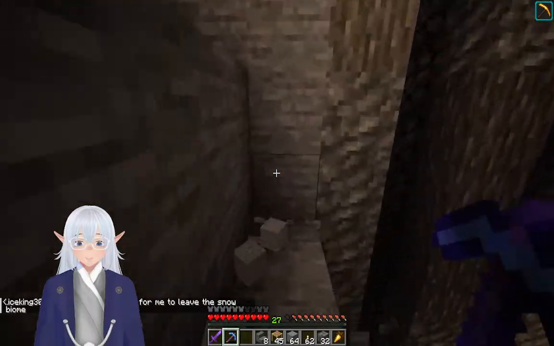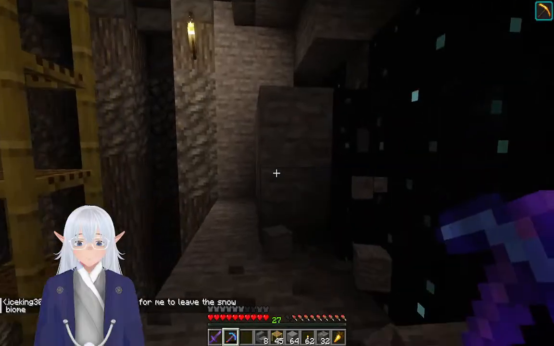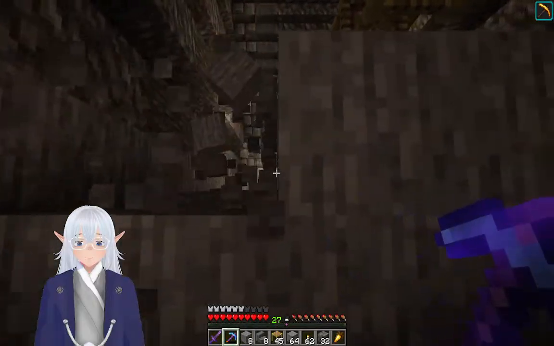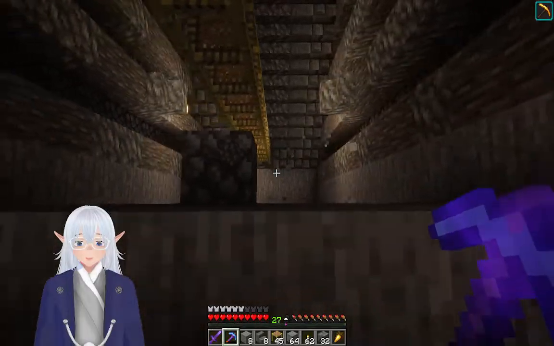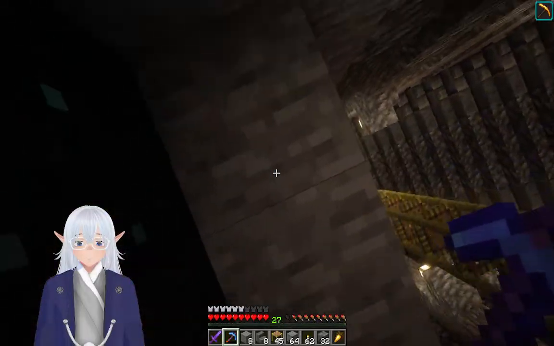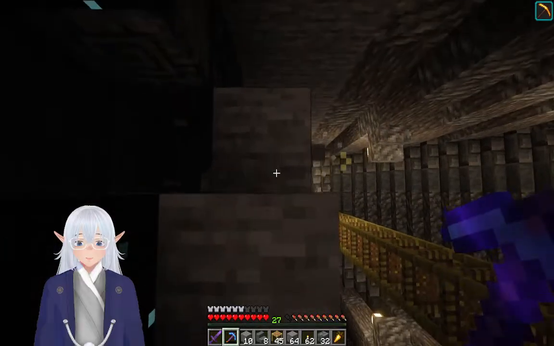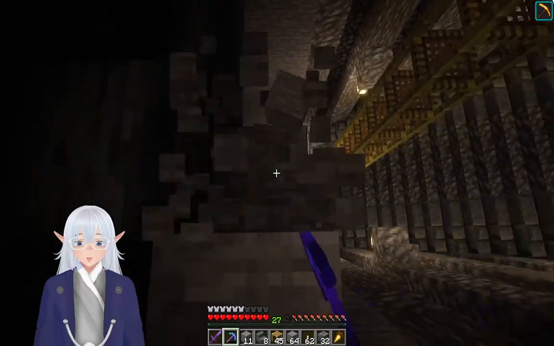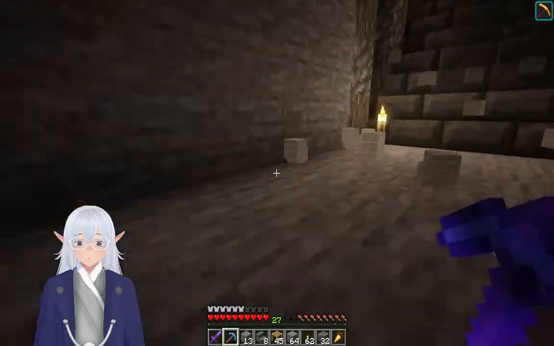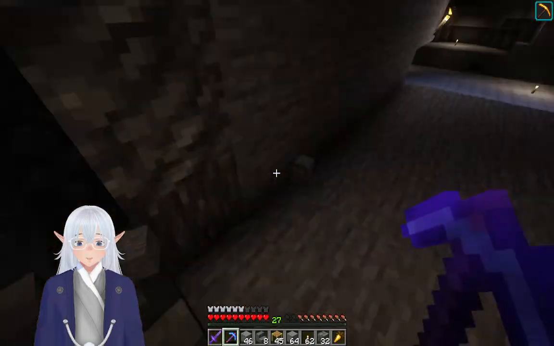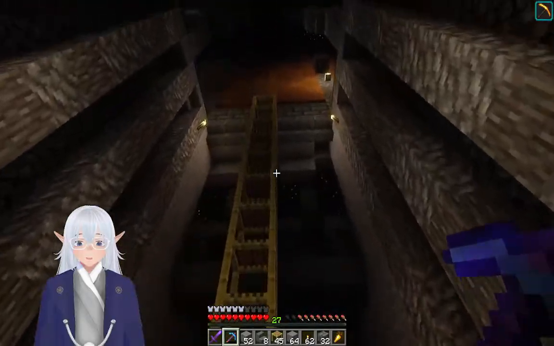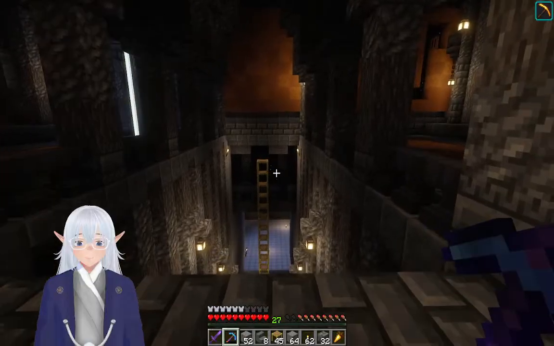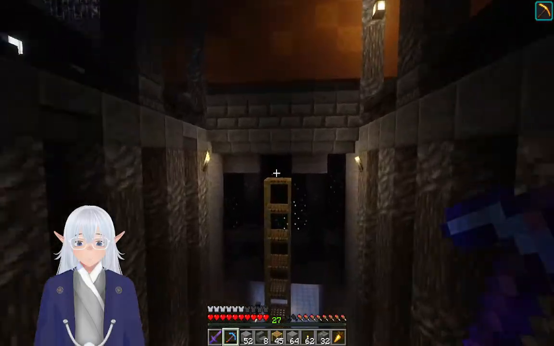I guess it's time for me to leave the snowbank. Hey, nice. Yeah, so we do have to work with the fact that this is pretty much as close as we can get there without actually digging into the tunnel. Which, although it's restricting, is also exactly how I wanted it to be. I wanted everything to be squished together, because I feel like that's the best way for it.